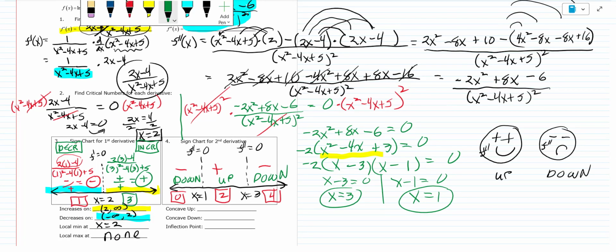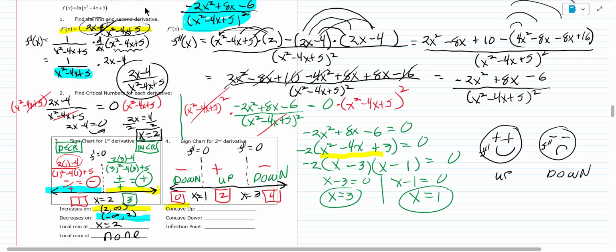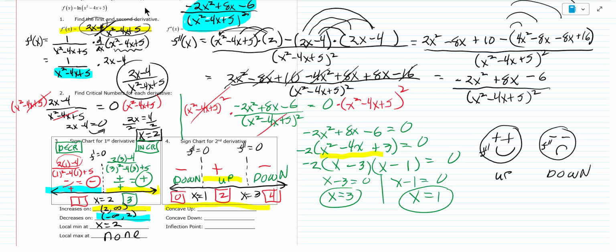So now we can pretty easily write our intervals. Tell me where I'm concave up based on my sign chart. Where to where? 1 to 3, good. One of the reasons you always see me draw a box around my test points is so that I don't confuse my intervals. The 1 and 3 are the critical numbers, so that's where that is. All right, what do you think about concave down?